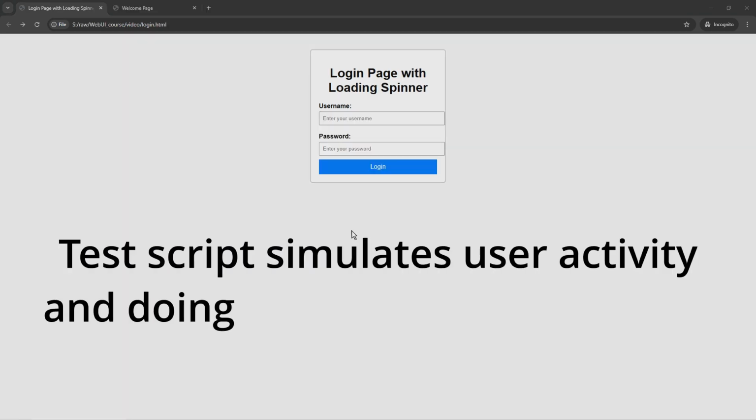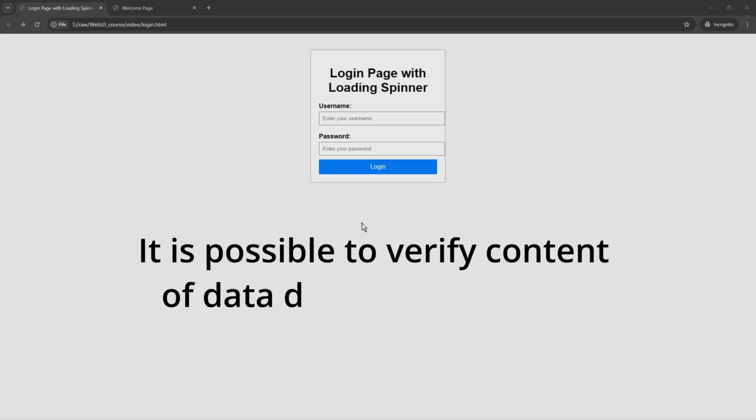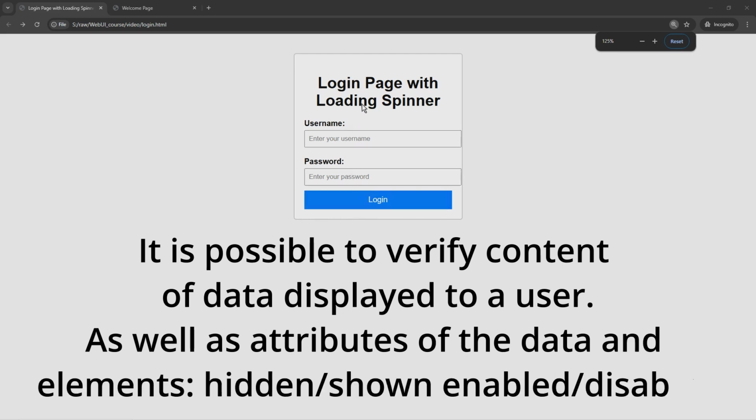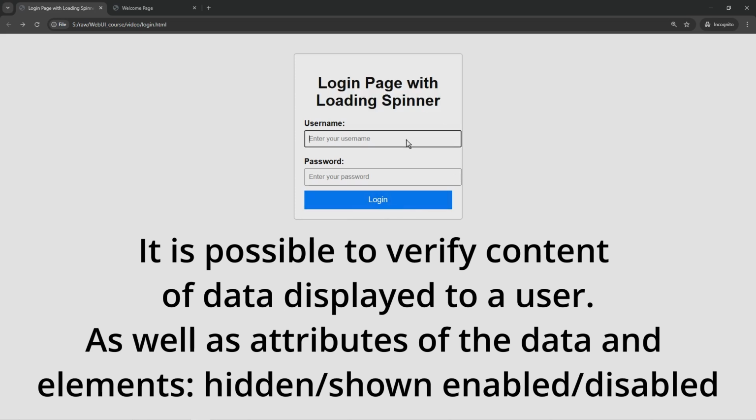An automated web test is conceptually a script or set of scripts simulating a human user interacting with a web application. At its core, this involves verifying data and content. Once elements are identified, the script reads displayed information, like text on a button or values in a field, to confirm that the UI shows what is expected.